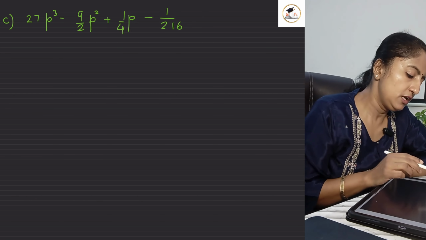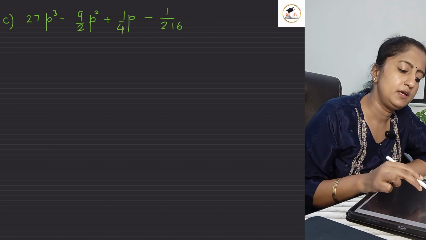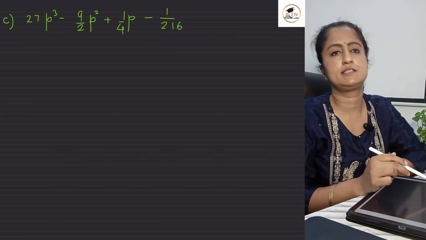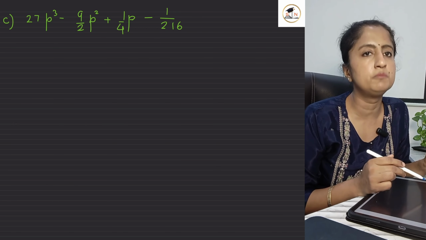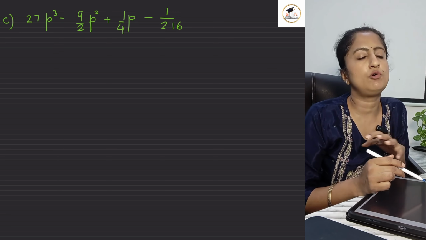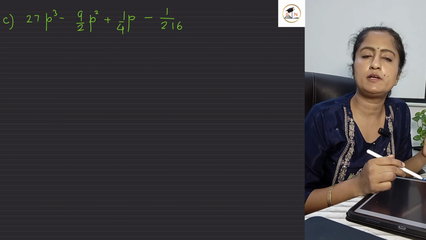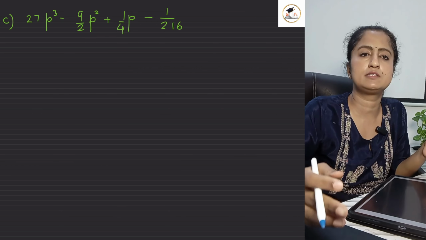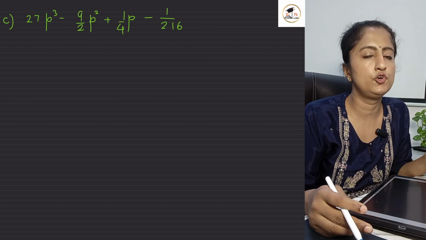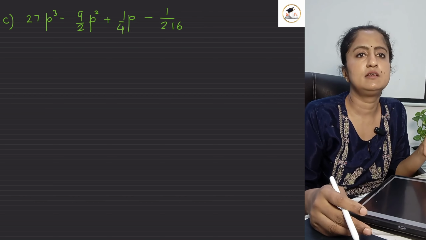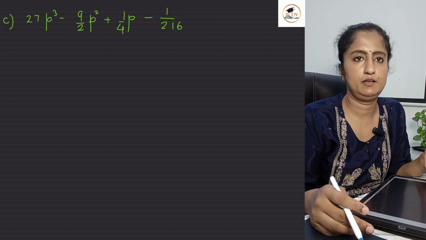Okay. So starting with it, the two perfect cubes. First, it's 27p cube minus 1 upon 216. One more thing, for such questions, you have to remember the cubes also, right? The first 10 cubes are already done in class 8. Do revise them, okay? Because I'm not expecting you to learn the cubes from 11 onwards, but up till 10, yes, you should be knowing all the cubes and squares as well. For squares, it's good if you know up till 30, but for cubes, at least till 10, okay?